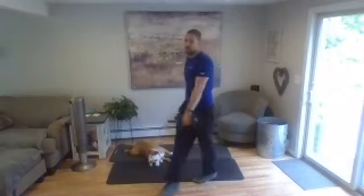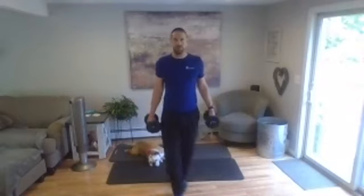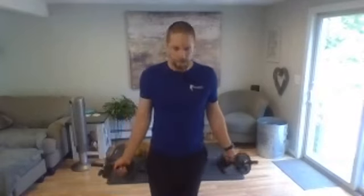This is a balancing bicep curl. So I'm just going to step back. You're going to put one foot in front of the other, heel to toe. You won't see me because I'm going to get closer for it, but you're going to do that. Doesn't matter which one. Turn the hands up, and here we go. One comes up, and we're going to alternate them. Go ahead.